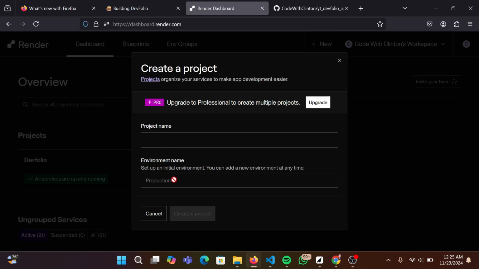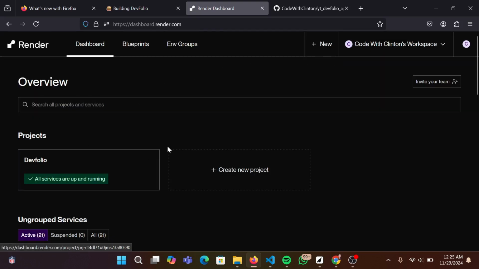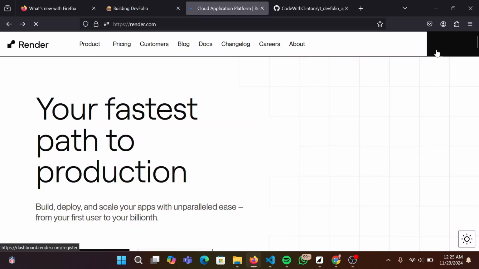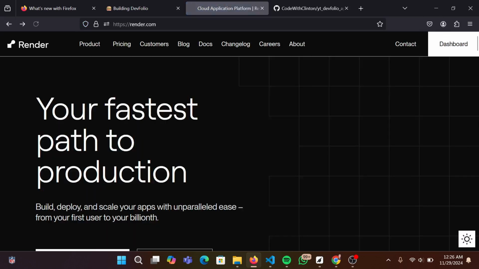Don't worry, right now we are trying to use a free plan. I already have a project called Defolio, so if I add a new one, it's asking me to make payment. That's why we're going to use this project like that. So don't worry about creating projects. It's not a must at all. Once you click on the dashboard, remember we came from here. Remember we have to click on dashboard on the top right. All right, click on dashboard.